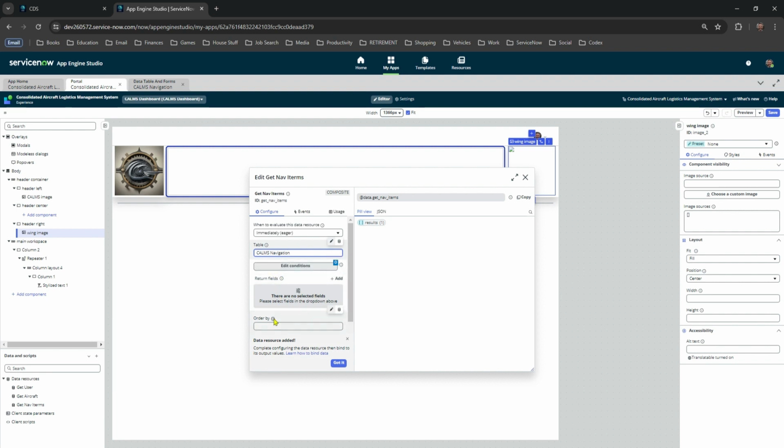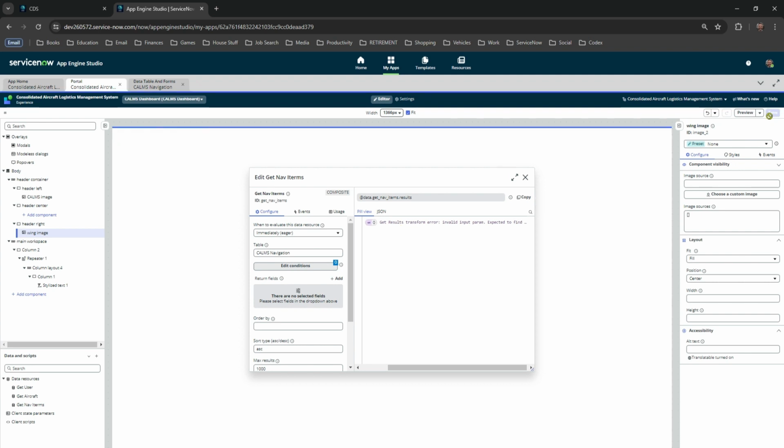And no edit conditions. I might add a column to order this by. Yeah, I think I'm going to do that. But for now, just save this, make sure that's the result. I'll come back to that.